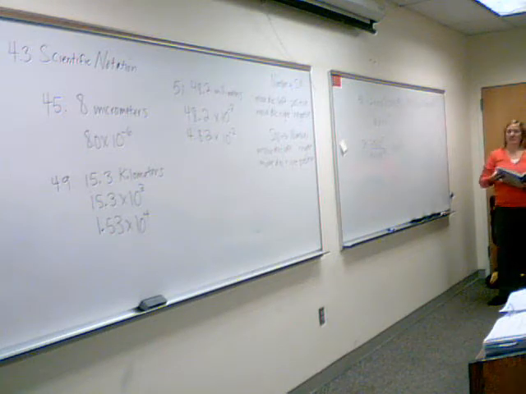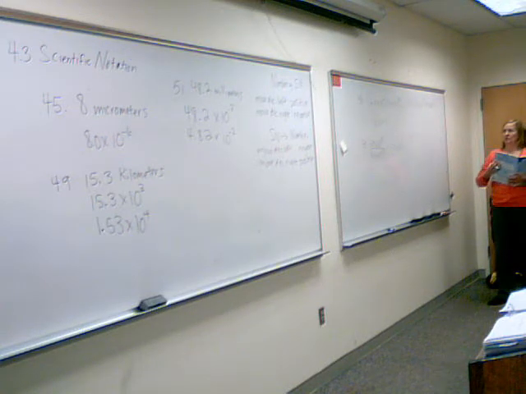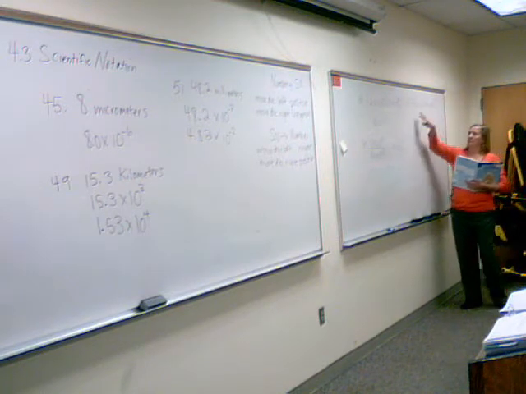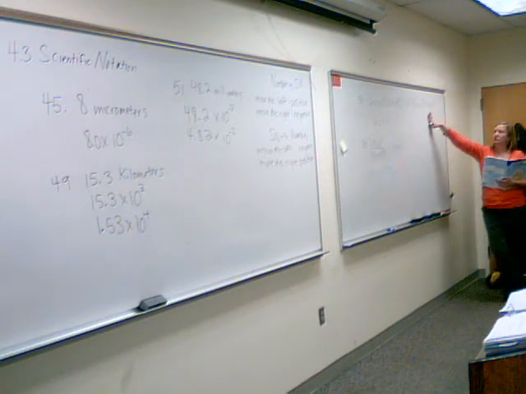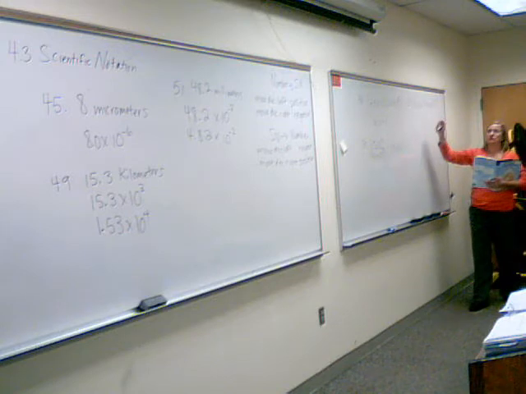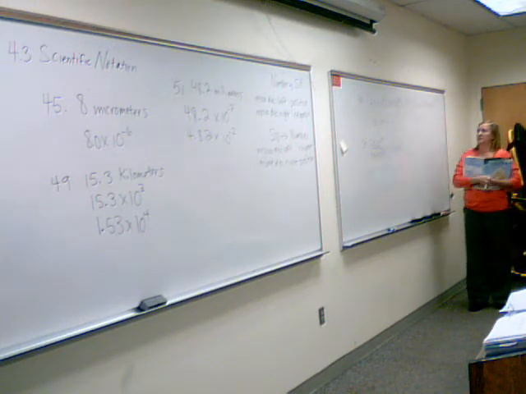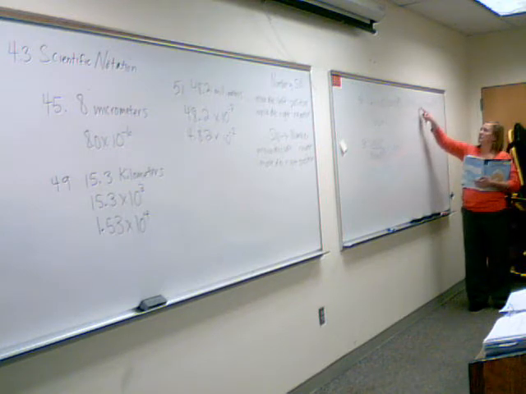65. We've done multiplication before, but if they want you to multiply using scientific notation, what do I have to do first? Put them in scientific notation. Okay? The reason for this is if you don't want to have to multiply 8 million by 700,000, you make your life easier, especially if you don't have a calculator, to write this in scientific notation first. So this would be 7.0 times what? 10 to the 5th power.